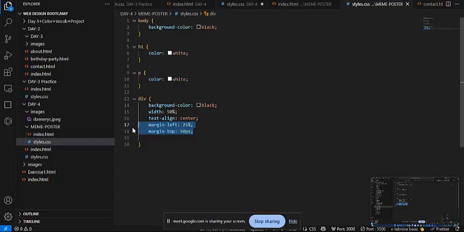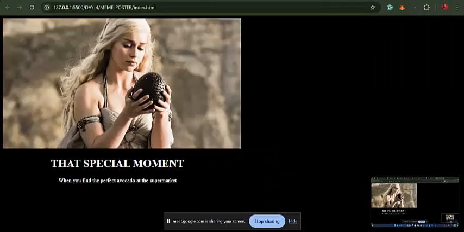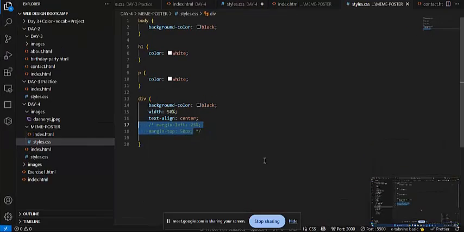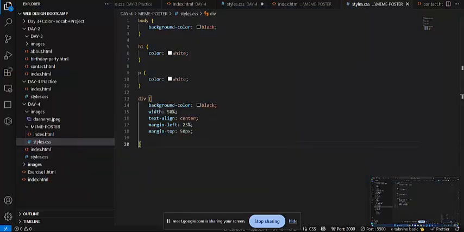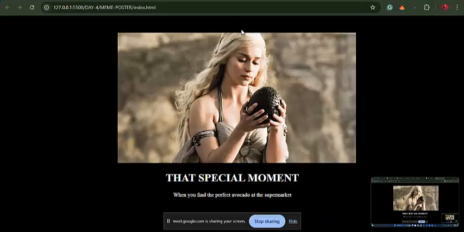If I comment out this code and save it and go back, you see the space there is very minute. But if I now make the code active again, then we are going to have some spacing at the top, which is 50 pixels. So margin top means give some spacing at the top of our div.